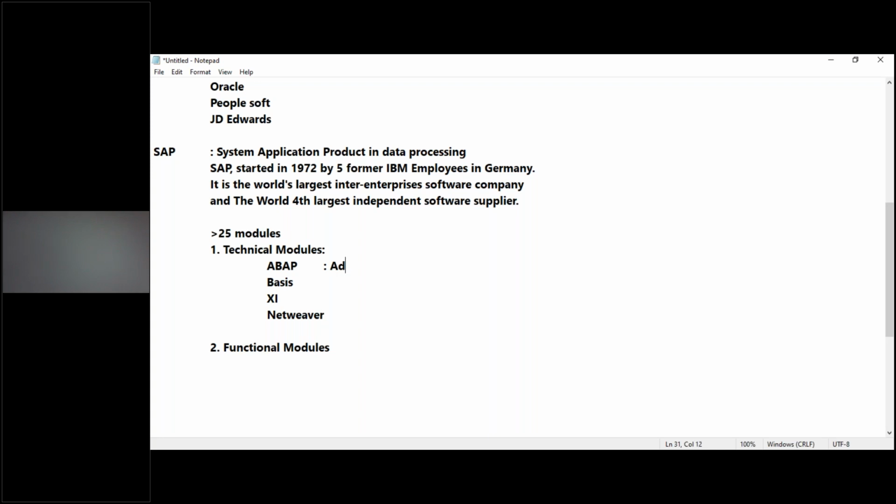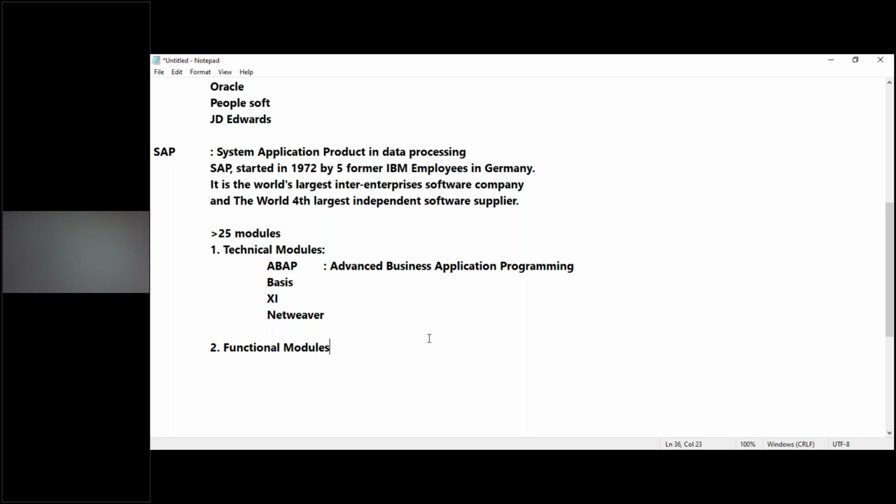ABAP stands for Advanced Business Application Programming. Those who have done MCA or BCA can go for programming, working completely in the technical modules, not in the functional modules.